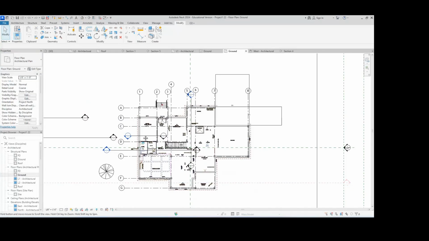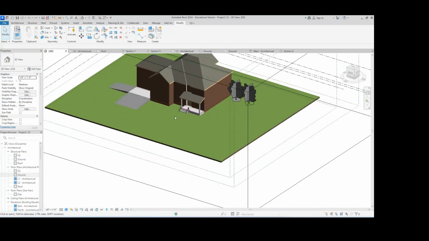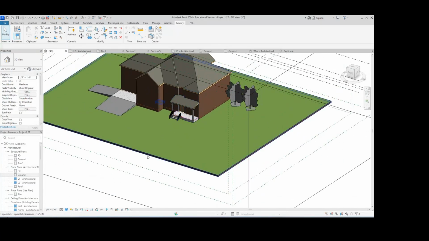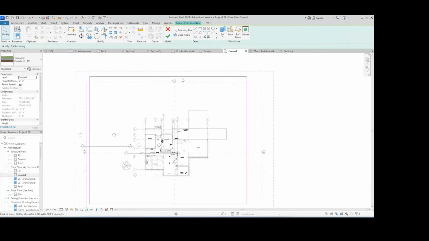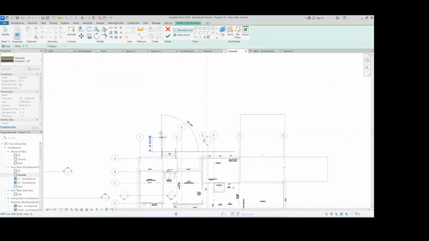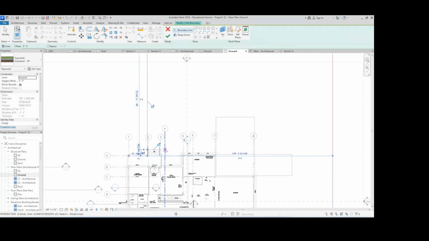Okay, now if you go to ground level, let me show you in 3D view. You have an entrance here. You can create a walkway with different material for here. So you can go to ground level, select your topo solid. And now you can edit it. You can draw lines from the stair to here. One more line.